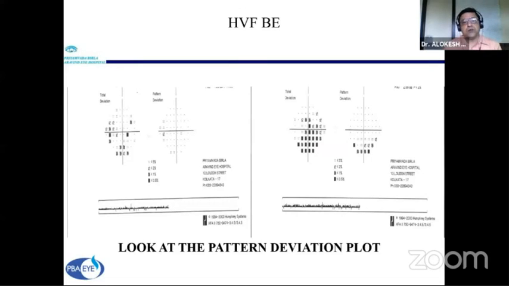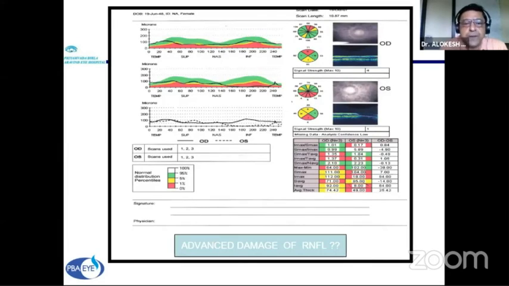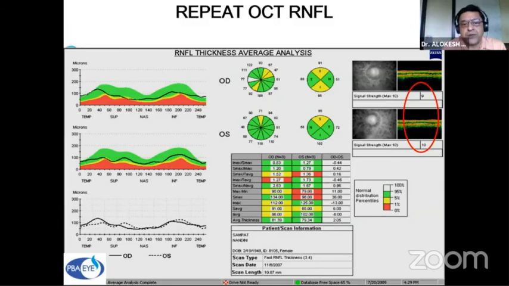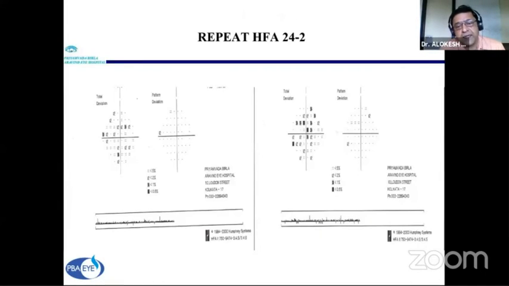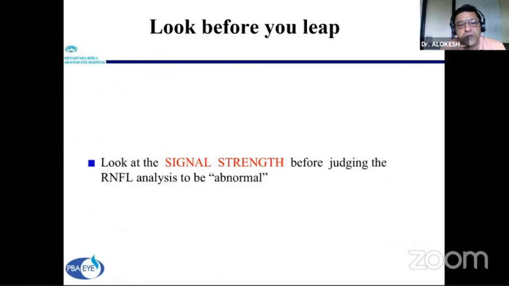But once you do the OCT, you find that the left eye has almost reached a floor effect. Now, is this an advanced RNFL defect? Actually, no, because if you look at the signal strength, it is at an unacceptably low level. Once you repeat the OCT with proper signal strength, the RNFL comes out much better. Even then, it shows some thinning of the RNFL, which we explain as the changes in a myopic patient. And if we look at the repeat fields, because of better performance, they have come out normal.